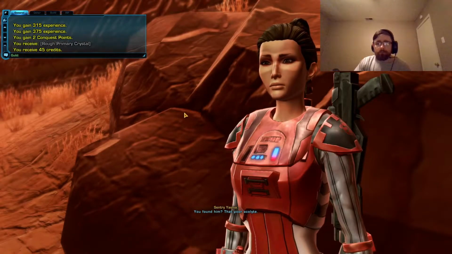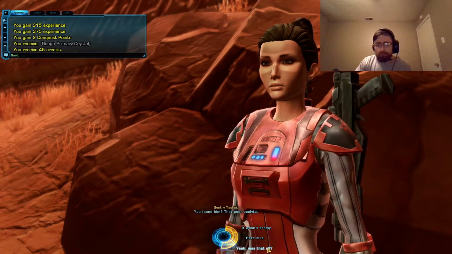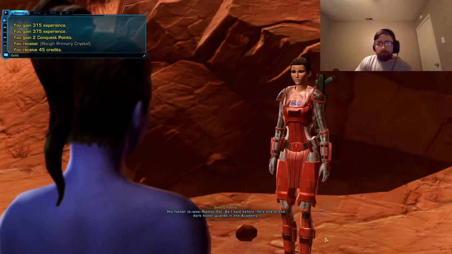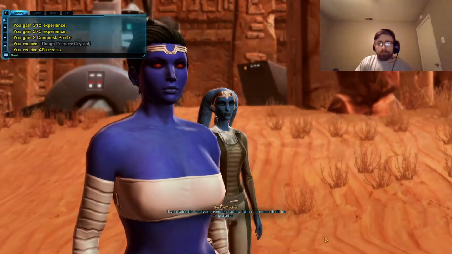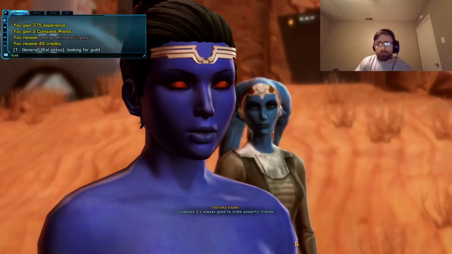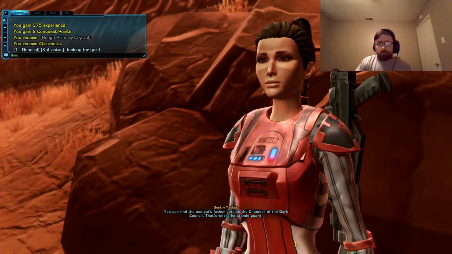You found him. That poor acolyte. What do we move on to now? His father was Naaman Fall. As I said before, he's one of the Dark Honor Guards in the Academy. If you take the acolyte's remains to his father, I'm sure he'll be grateful. I suppose it's always good to make powerful friends. You can find the acolyte's father outside the chamber of the Dark Council. That's where he stands guard.